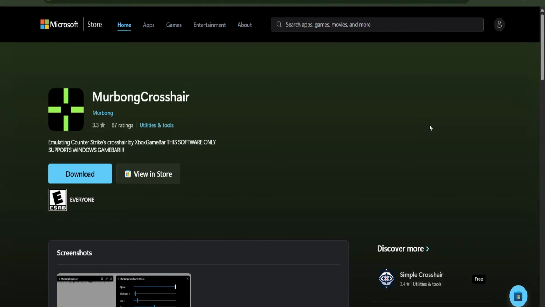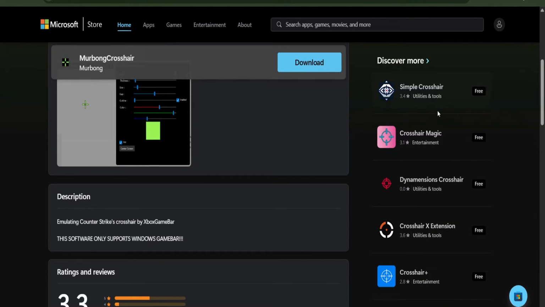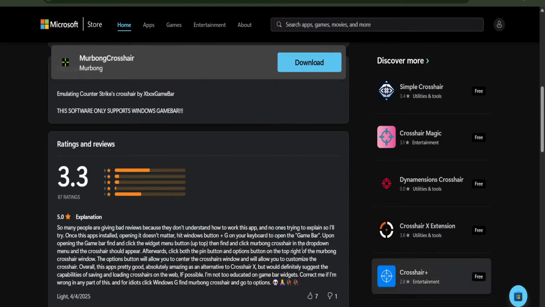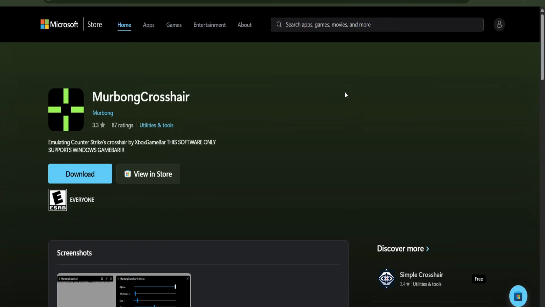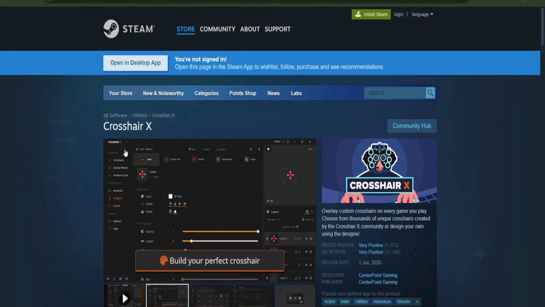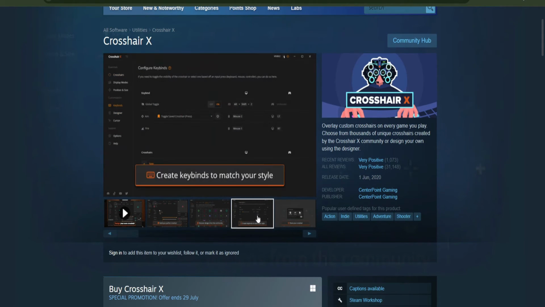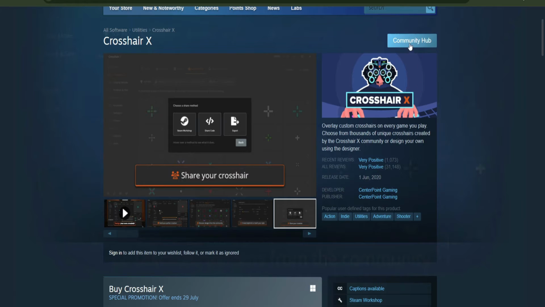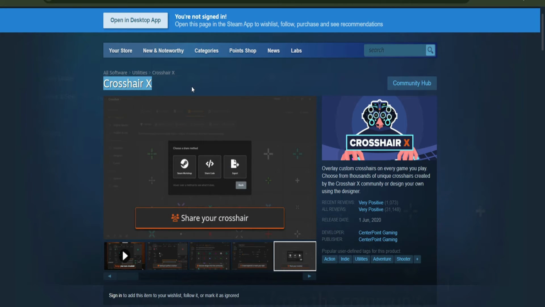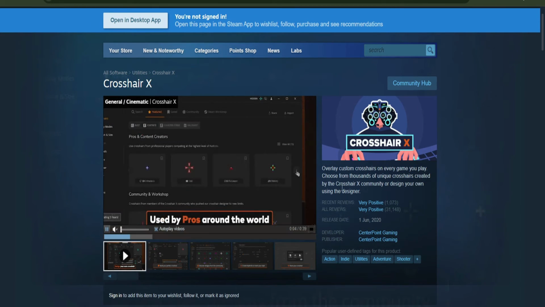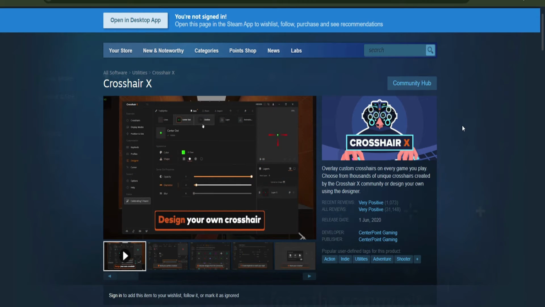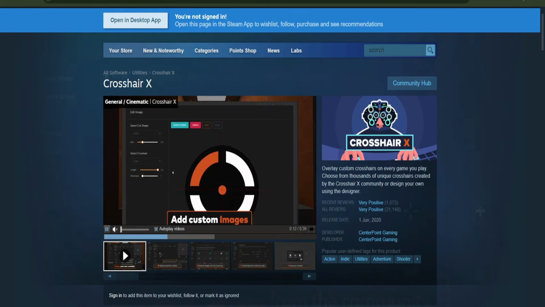Now one of the first options you have is app overlays. You can go ahead to your Xbox Play Store or whatever there is there and search for a sort of crosshair overlay. Crosshair should be available in Xbox. There are other apps that exist like Crosshair X over here, but unfortunately this specific tool doesn't really work on Xbox because you can't really download the app on the console specifically. So this one pretty much only works on PC, but there should be a specific app that you can download on Xbox, which should be Merbong Crosshair.